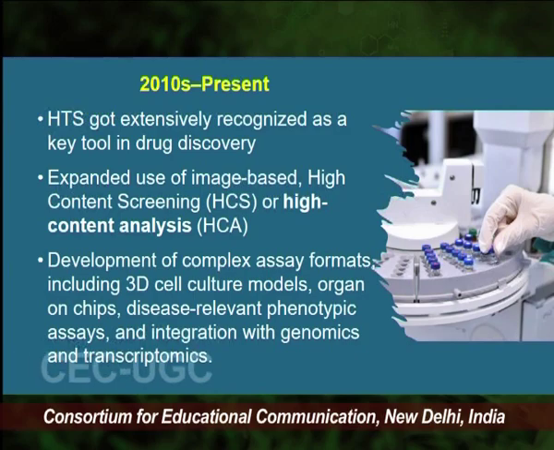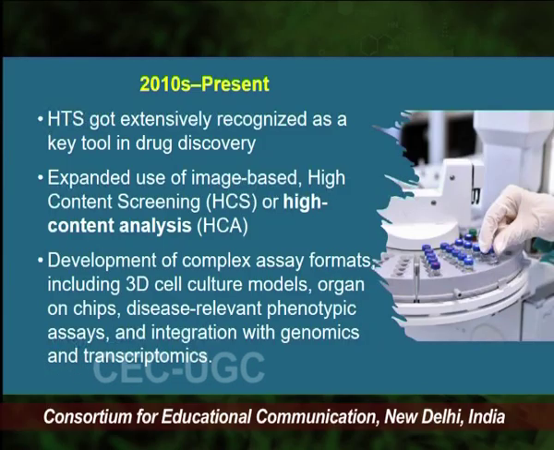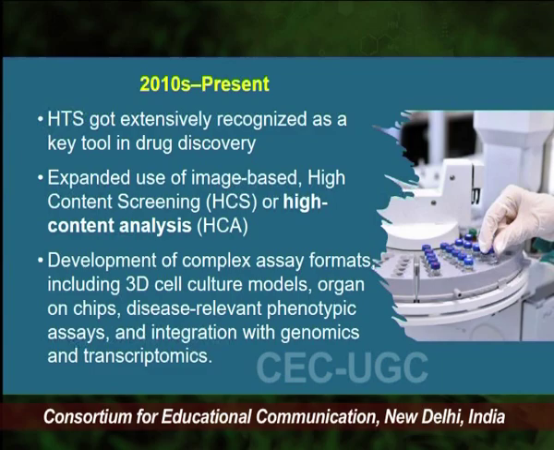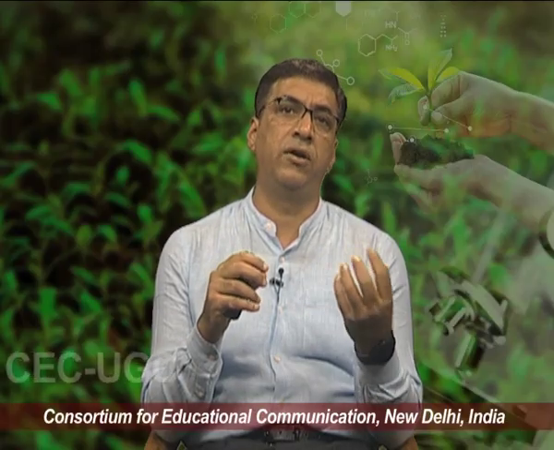Further, another important technique, that is high content screening or high content imaging or high content analysis, was also introduced, wherein the data obtained by imaging of a cell was used to study the effect of the drug on certain parameters. Though the imaging was largely giving phenotypic data, like if a drug is having a positive impact on the protein synthesis, the protein was tagged by a suitable fluorophore or a fluorescent compound. So if a drug is having a positive impact on protein synthesis, the intensity of that fluorescence will increase, and that can be captured by imaging.